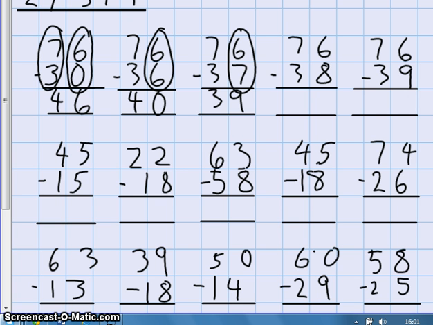I'm taking away more. In the next question again, I could look at the pattern. I'm taking away one more again. My answer was 40, my answer was 39, my answer now has to be 38. So I'm using things that I know, which is taking away 36 to get 40, to find out the answers to what I don't know. Taking away 38 gets me 37 as my answer, because of the pattern that I've already developed. The other way to do double-digit subtraction is by the regrouping method, which I'll show just a second here.